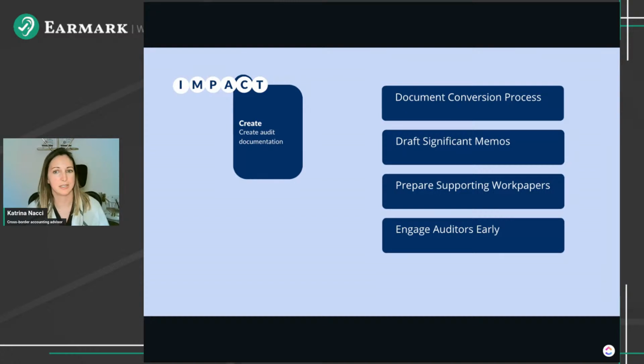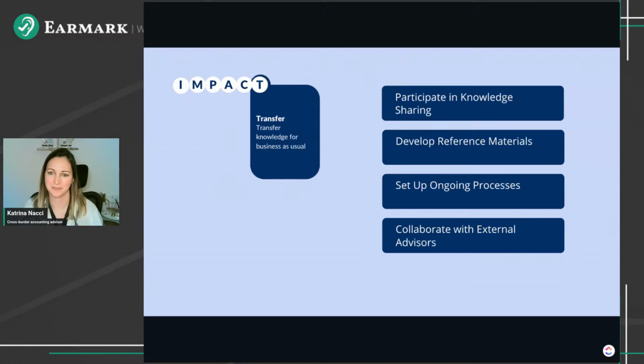And then more significant accounts, like normally revenue, leases, intangibles, maybe if you've had some acquisitions, if you've done a restructuring, if you've done a Delaware flip into the US, those would typically warrant their own memos to lay out the standard in more detail for how you've arrived at the conclusion for what your policy is. So that's typically part of the audit documentation as well. And then wherever you're developing those supporting work papers that show the conversion adjustments, just make sure that they're clear and presentable and can be passed on to the auditors.